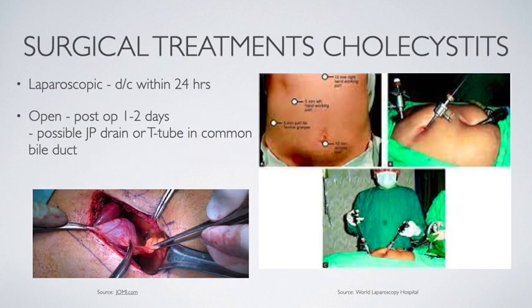Surgical treatments for cholecystitis. They can just go in there and chop you open and pull that whole gallbladder out. I'm not really sure, I think it ends up being okay. There's not really any problems. You might have to take some digestive enzymes afterwards, but they're just going to remove that gallbladder. But they can also do it laparoscopically, and it's a much less invasive procedure. You can go home within 24 hours most of the time. Versus the open surgery, you're going to be in the hospital probably 1 to 2 days. Might have a drain in place to keep all the secretions out. Just a much harder process.